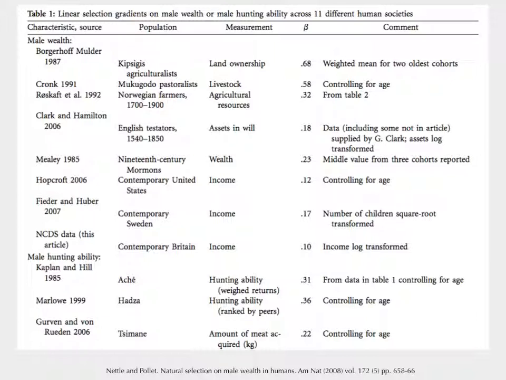Now, does this mean that there's natural selection happening if there's selection pressure? Well, what are the four requirements? We have variation in wealth, certainly. We seem to be having differential survival and reproduction. What haven't we shown here? Heritability. We know we have vertical transmission of wealth in our societies, so maybe that is somewhat heritable that way. But maybe hunting ability isn't heritable, or maybe the ability to make wealth isn't heritable, just whether you have wealth or not. So it could be under natural selection or not, because we don't know about the heritability.